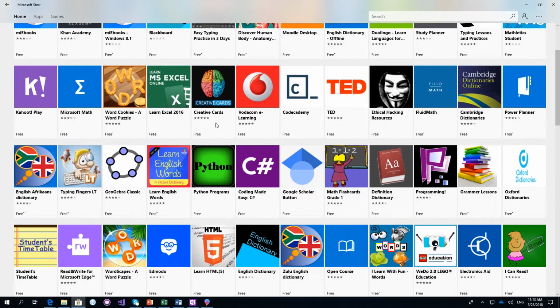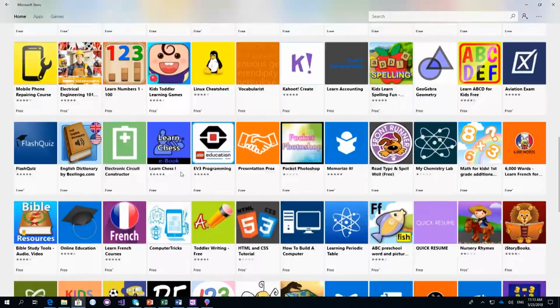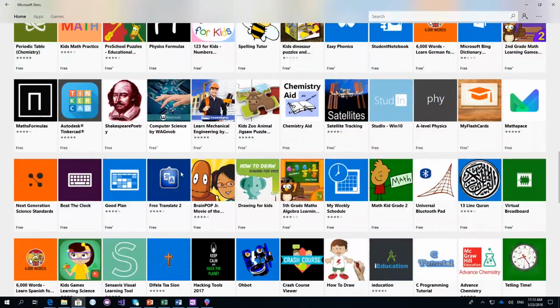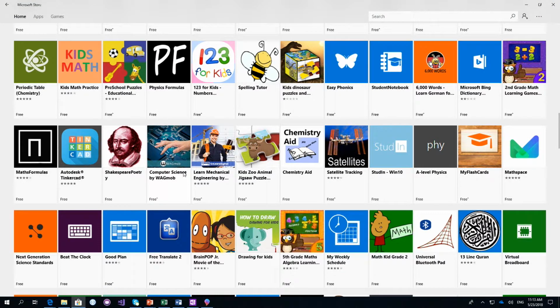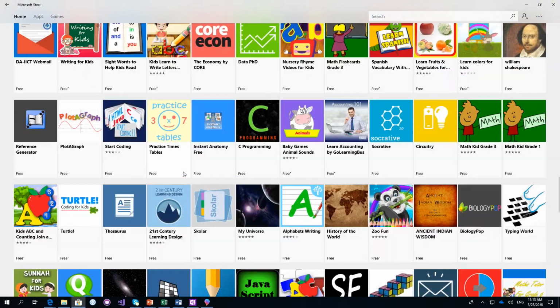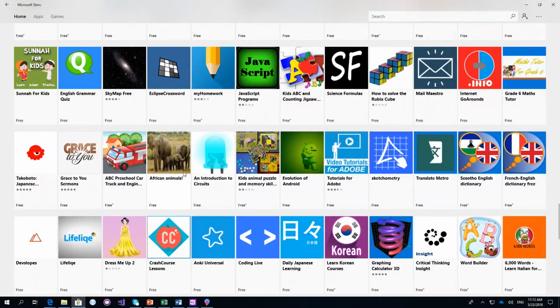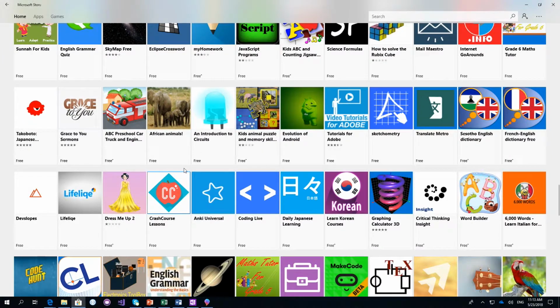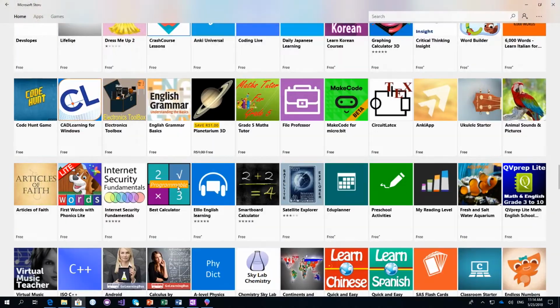As simple as that. And as you can see, as I'm scrolling, there's tons and tons of applications throughout all the different grades, as well as all of the different subjects that you might be teaching in your classroom that can help you in that space. And teachers could definitely find the right one for the subject they're teaching. Correct. So some numeracy games for the little ones, something to teach shapes or colours. It's all on there. It's just a matter of browsing around and downloading the one that's right for you. That's right. So Renee, that's a range of great educational apps and where to look for them.